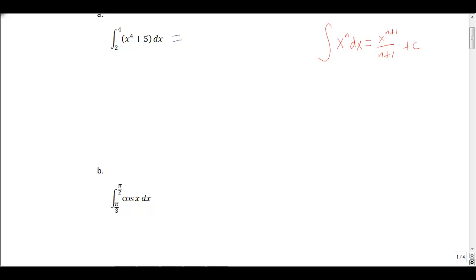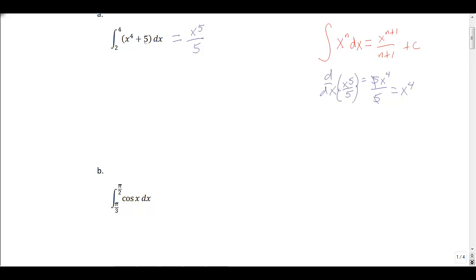Okay, so x to the fourth, we add 1 to 4, that's 5, so that gives us x to the fifth, over 4 plus 1, that's over 5. So we have x to the fifth over 5. If we took a derivative of that, let's just do that. The derivative with respect to x of x to the fifth is 5x to the fourth. So the derivative of x to the fifth over 5 is 5x to the fourth over 5. The 5's cancel, and you get your x to the fourth. So that will differentiate to x to the fourth.